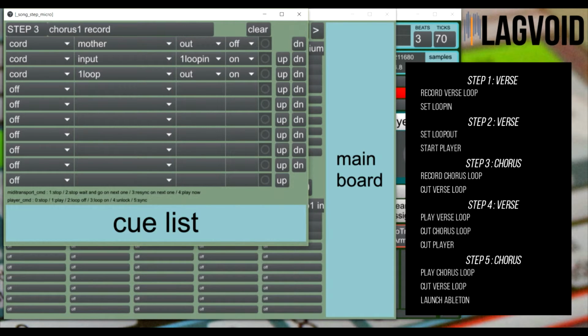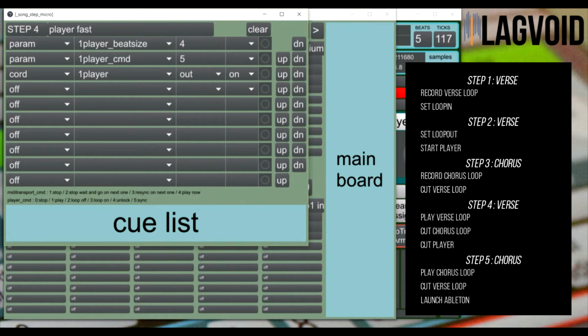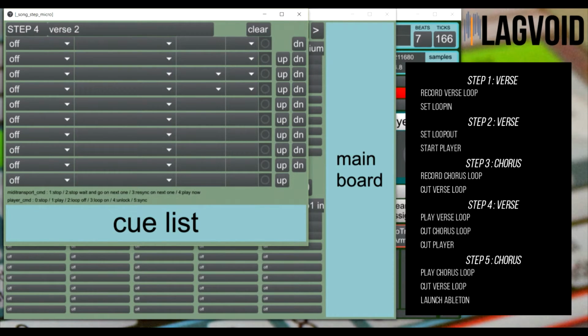Well, still 2 steps to go. Cue list, edit 4, clear. The name now will be verse 2. Here we want to cut the player, cut the looper, and play Mother back. What we need first to do is to stop recording. So we set connection between input and first looper off.